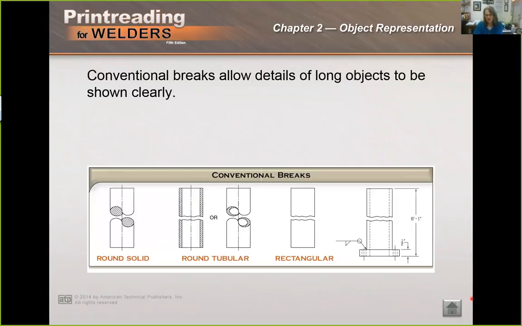Conventional breaks allow the details of long objects to be shown clearly. So this is a very conventional way to break a round object. It's kind of this overlapping S shape. You see this a lot with round bars or pipes. We do this when our piece is too long to be shown on the piece of paper. But we want everything else to be to scale. So we just will break this and then note its dimension as we've done here. So we've shown eight feet one inches in the space of a couple of inches. We can use either the round kind of S shape break or we can use a jagged break line. Either one works. It's convention to use the round one for pipes. But the jagged one works just as well. The whole idea of the break line is to indicate that this piece of the drawing at least is not necessarily to scale. And this little funky symbol right here is our first example of a weld symbol, which we will spend a lot more time with in later chapters.